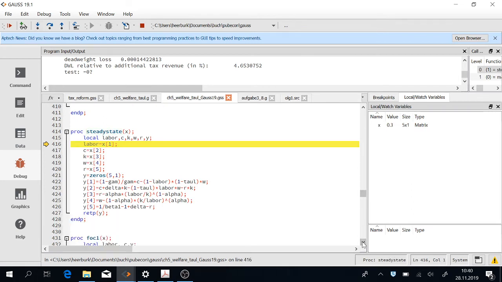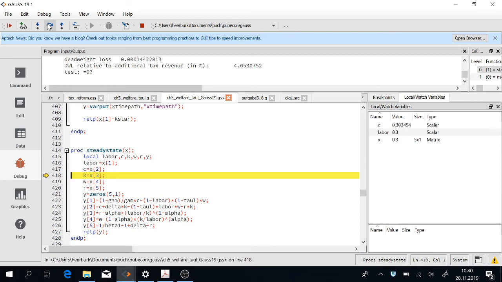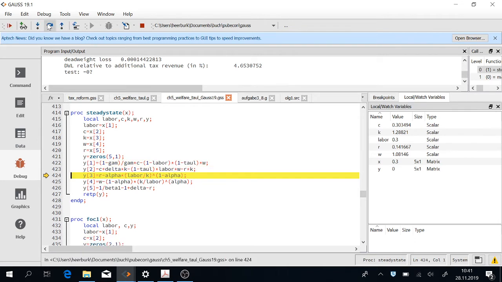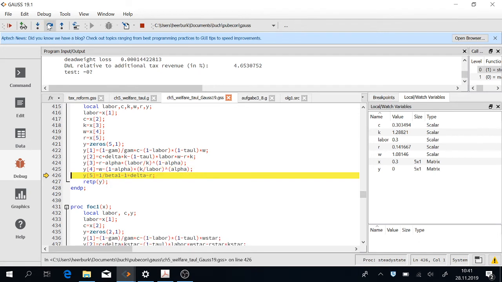And in the procedure steady state, you find the steady state conditions in the 5 equations Y1, Y2, Y3, Y4, and Y5. The fiscal budget is already included in the resource constraint here, so tau L times labor times wages is equal to government expenditures. So we have dispensed of one endogenous variable G and just expressed the steady state here in terms of the 5 endogenous variables: labor, consumption, capital, wages, interest rate. The 5 equations are the first order conditions with respect to labor, the resource constraint, the marginal product of capital equal to the interest rate, the marginal product of labor equal to wages, and the Euler equation.